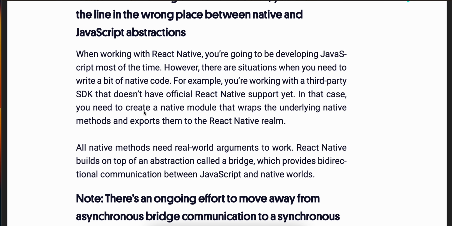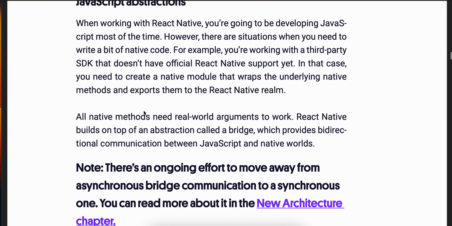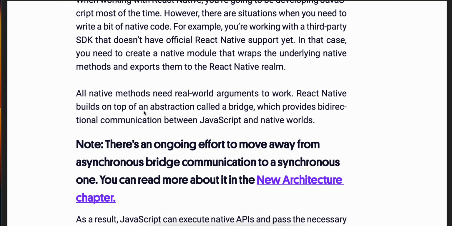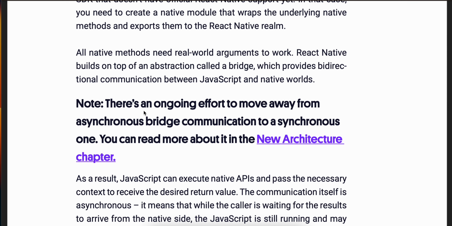In that case, you need to create a native module that wraps the underlying native methods and exports them to the React Native realm. All the native methods need real-world arguments to work. React Native builds on top of an abstraction called a bridge, which provides bidirectional communication between JavaScript and native worlds. There is an ongoing effort to move away from asynchronous communication to a synchronous one.